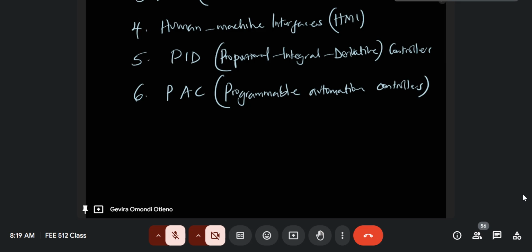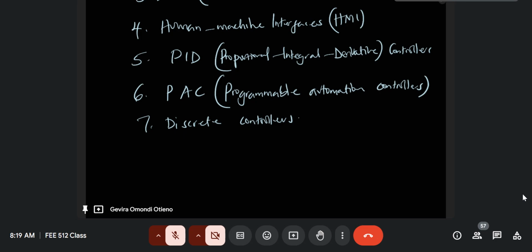Okay, and then we have discrete controllers. These are the simplest, the smallest kind of industrial automation devices that you can find. They're used for very, very basic operations or applications. If you need something like a switch, you'll use a discrete controller because all you need is an on-off control. If you need a timer, you'll need a discrete controller. A thermostat, very, very simple control devices. So those miniature control devices for very simple applications fall under discrete controllers.